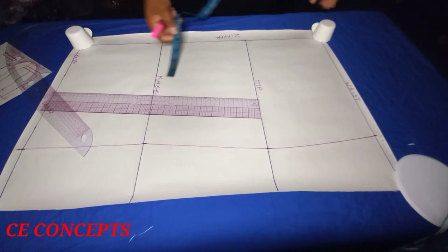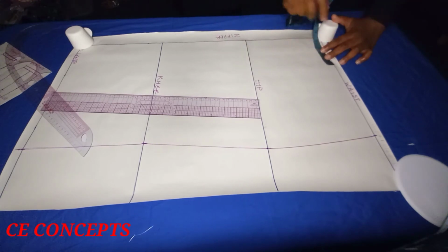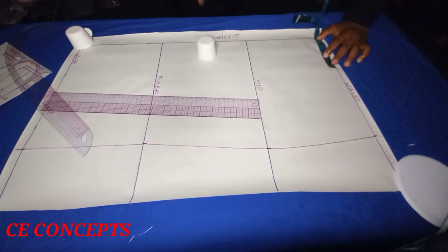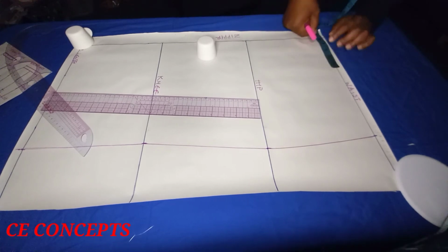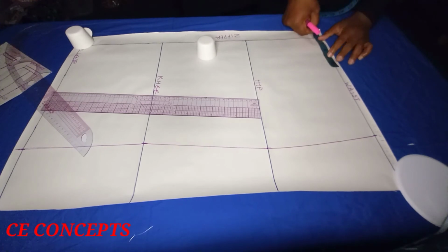So the next thing we are going to do now is to place our dart like we did at the front piece. Same thing, we place 5 inches. Remember, the bust span was 9 inches divided by 2. That makes it 4.5 plus half an inch for joining, equal to 5 inches. So we'll go in from this zipper line by 5 inches.